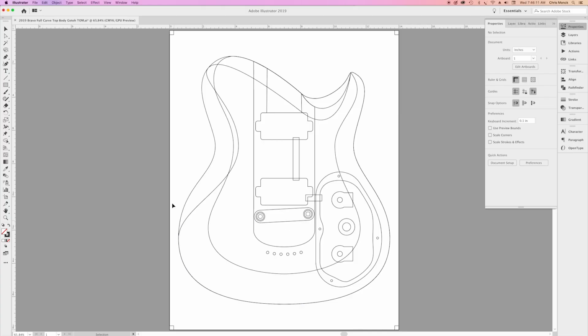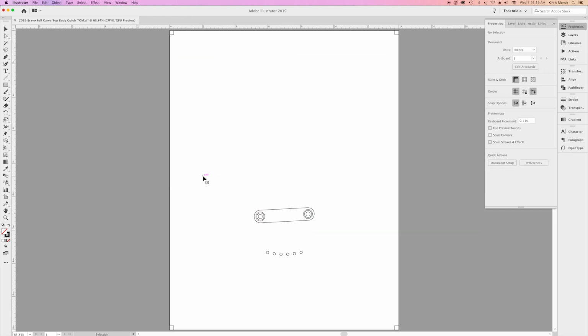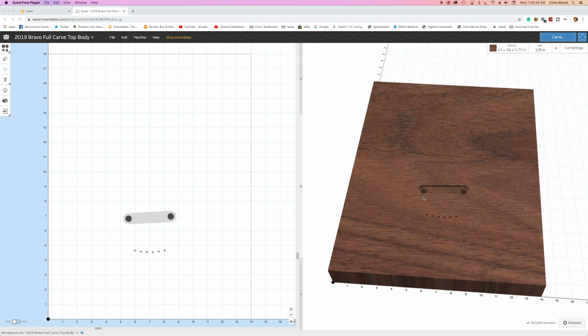To create a virtual template, the first thing I did was open up my original design file and use that to figure out exactly where to place the bridge on the body. Then I eliminated all the elements that I didn't need and took the resulting file and brought it into Inventables' Easel so that I could set up the tool paths for carving it with my CNC.